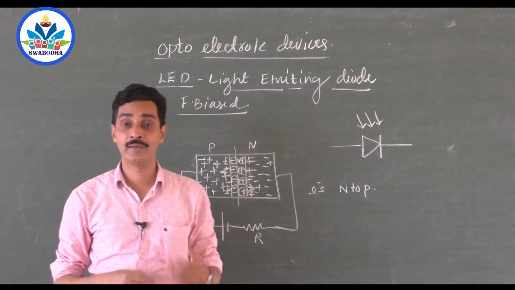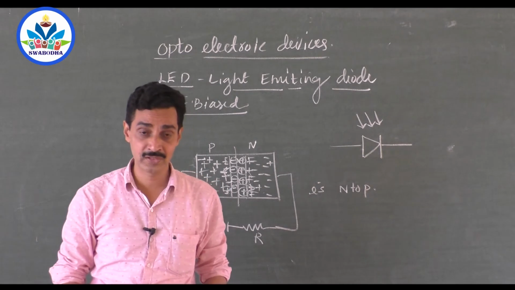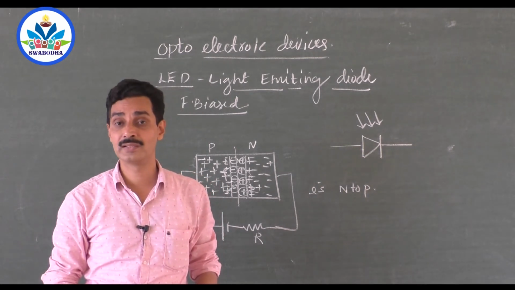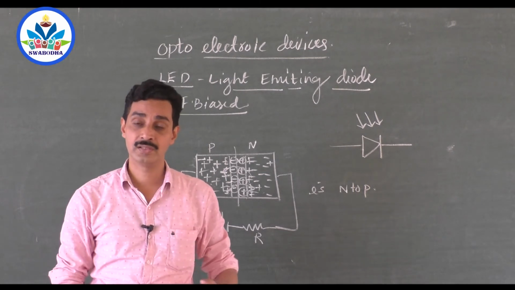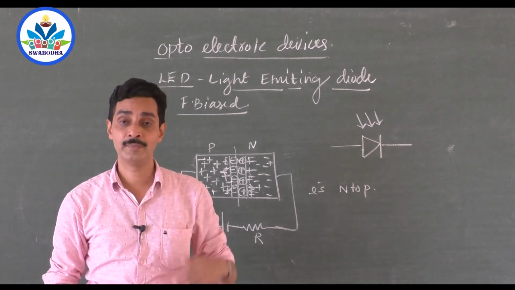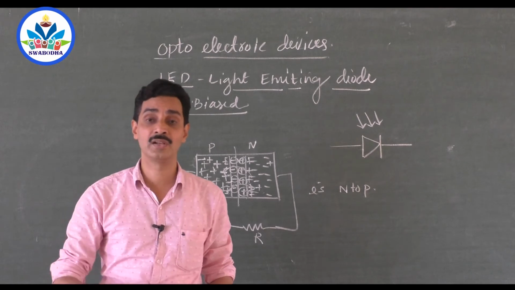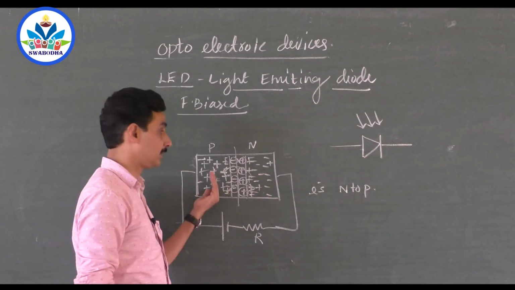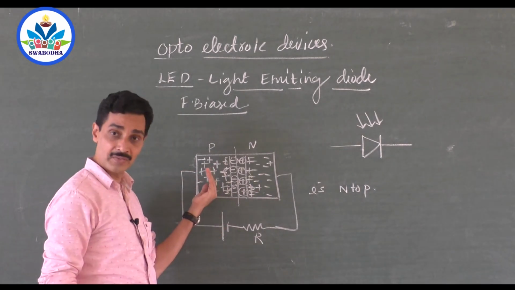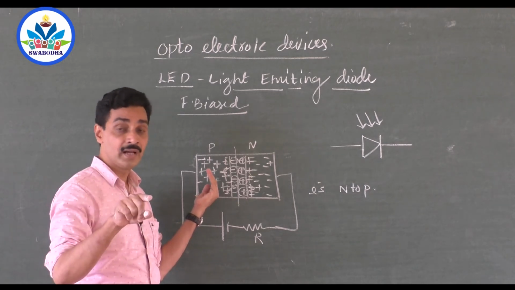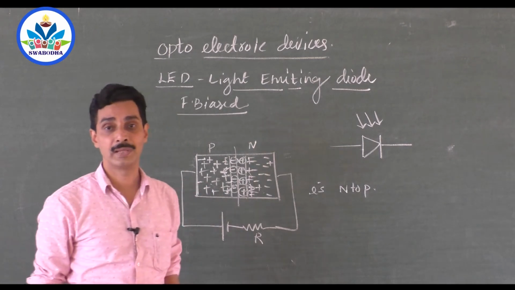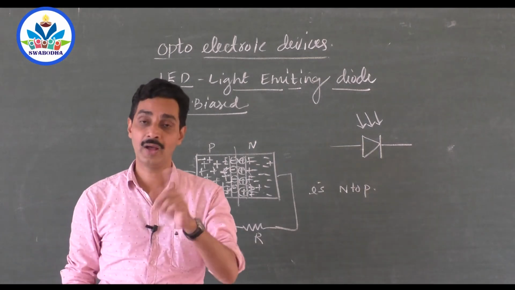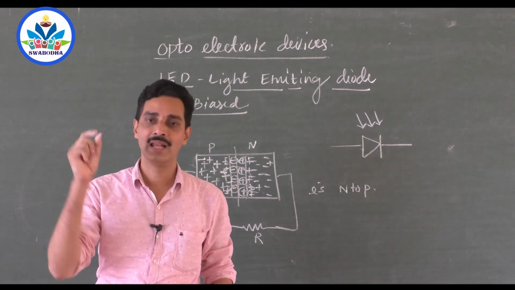So you were free, you had 10,000 rupees in your hands. Now you have a 20,000 loan. What do you mean by that? You have lost 30,000 rupees. 10,000, 0, minus 10, minus 20. Totally 30,000 you have lost. These electrons will become bound electrons because they have combined with the holes. That means they have filled the bond which is vacant, and now they are not free. They have lost some energy. That lost energy will appear in the form of light.